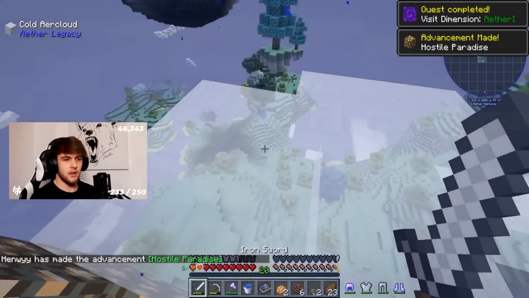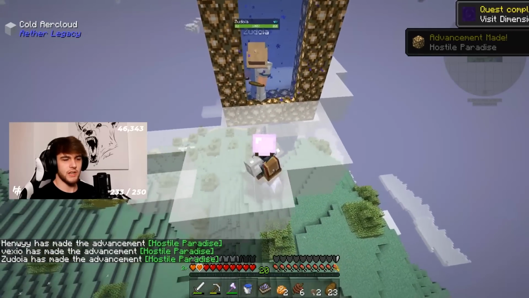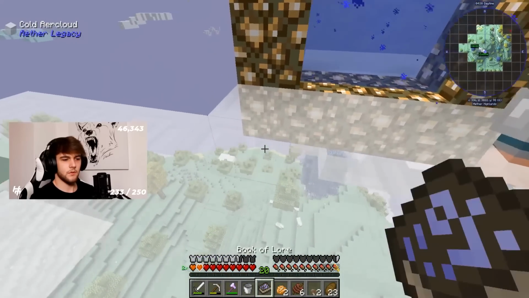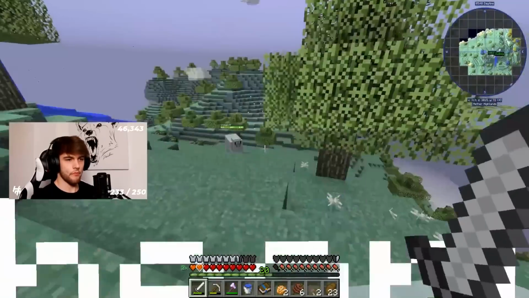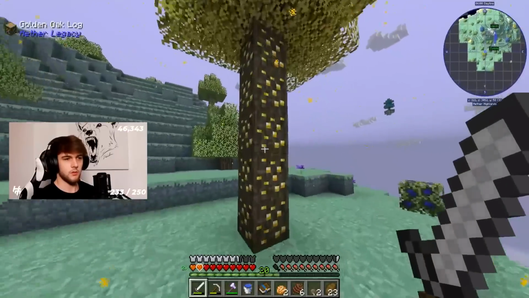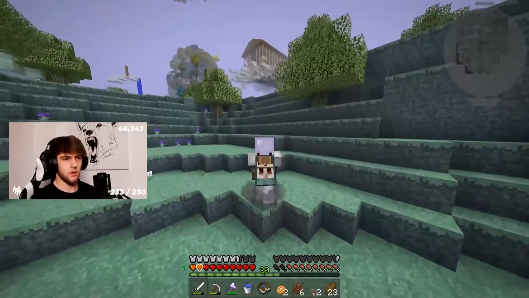We're in the sky. Oh, yeah, we just got the quest completed. Well, this is a great location for a portal. Oh, the Book of Lore for the Aether? So the Book of Lore, use it if you're ever confused about an item, just slap it in. It'll tell you all about the item. We got a golden oak tree over there? Beautiful. I love it. It's about to be real intense.